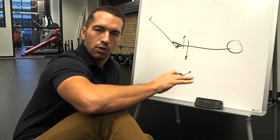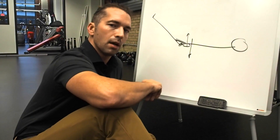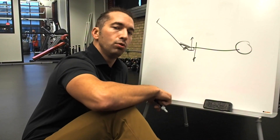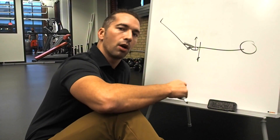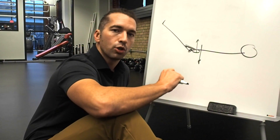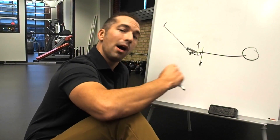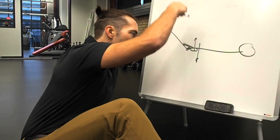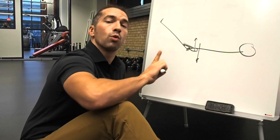The best way to do this, even though it's not super practical, is to put a little blood pressure cuff right underneath your low back. When you lift your legs up and down, how much pressure do you change on that blood pressure cuff? If you push down too much, you'll see the pressure go way up. If your low back gets pulled off the floor because your hip flexors are more active than your abdominal wall, you'll see the pressure drop. So if you want good control and good core stability, you need to be able to move your legs while maintaining a motionless spine. Remember, the primary purpose of the abdominal muscles is to prevent motion. Driving your low back into the floor does not prevent motion — you're just putting motion in the opposite direction, changing one distortion for another.